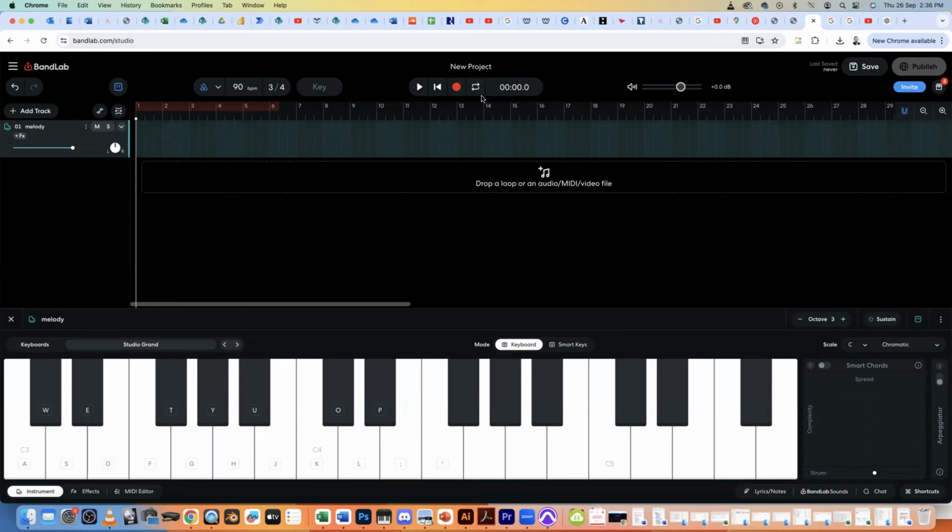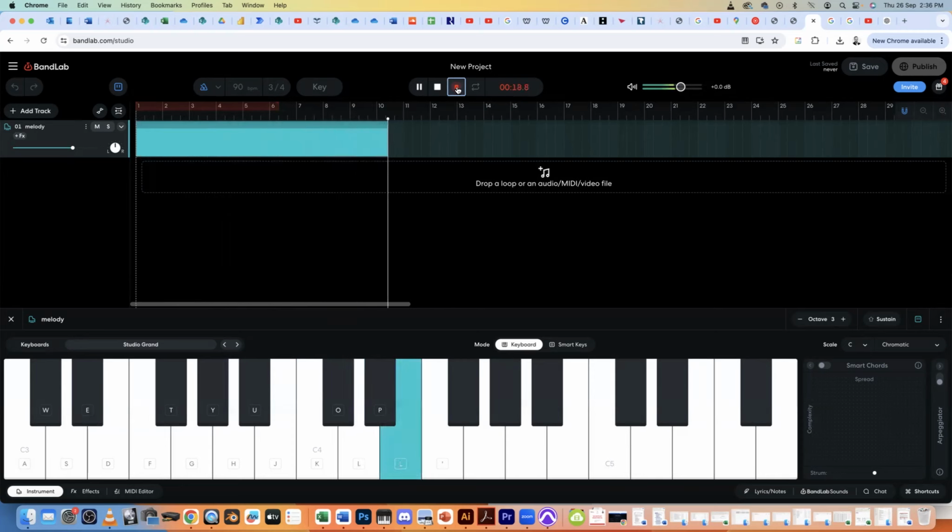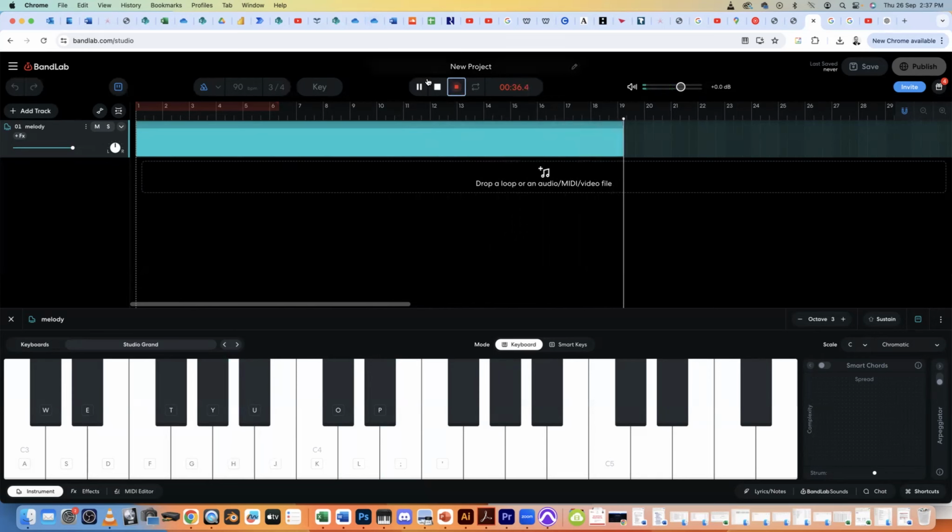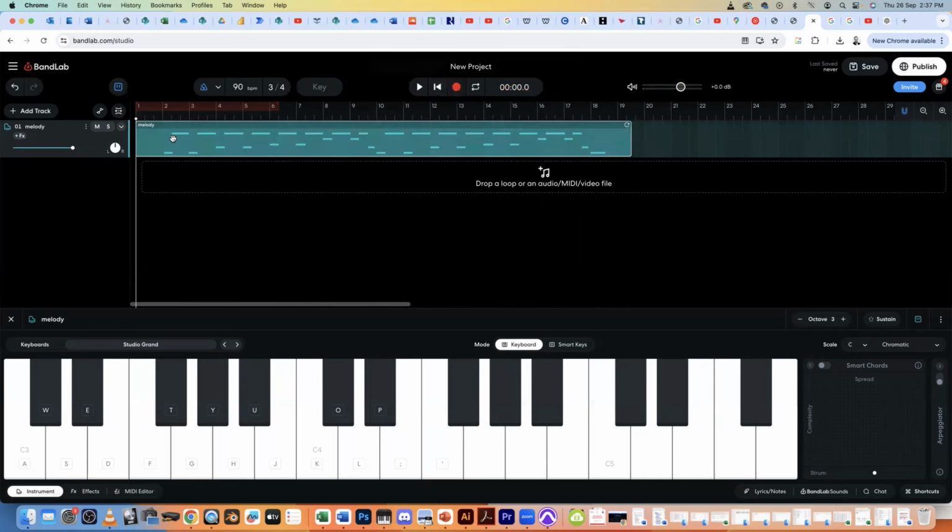So let's record. We just need to click on the record button and the click track will start playing. I'll let it play for a bar or two before I start playing along, and then we'll stop. Okay, and then we click stop and we can see our notes visually represented. These are MIDI notes, digital information. So the music is recorded as digital data that we can manipulate.